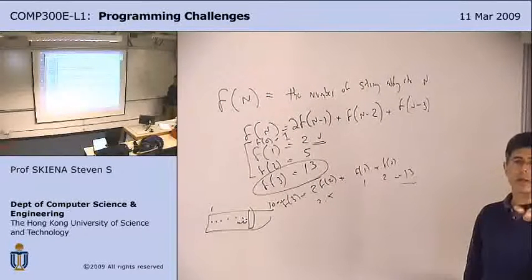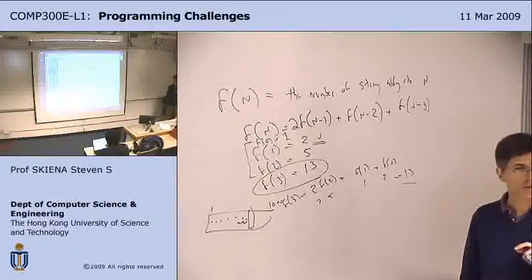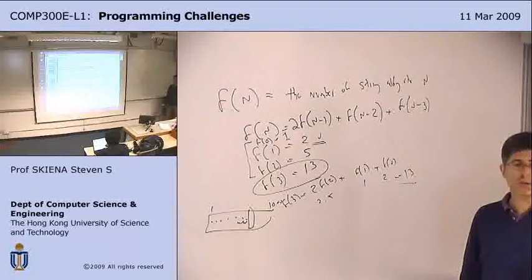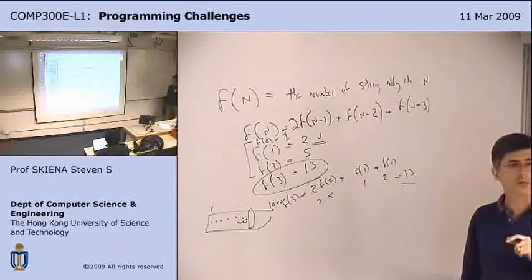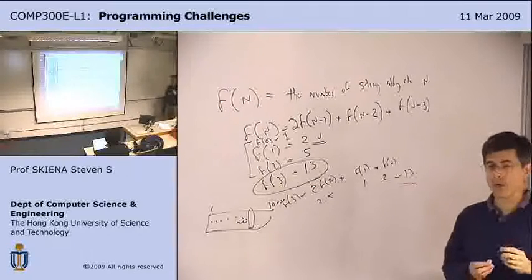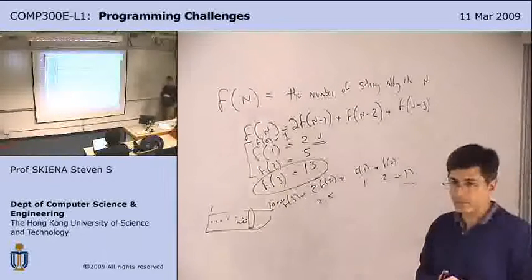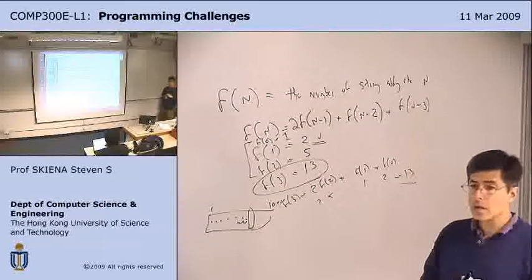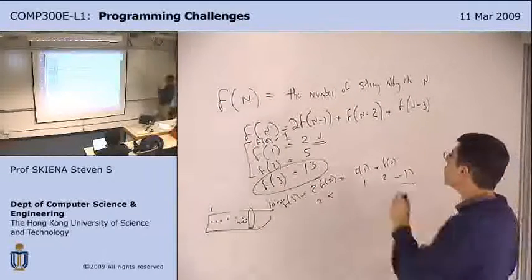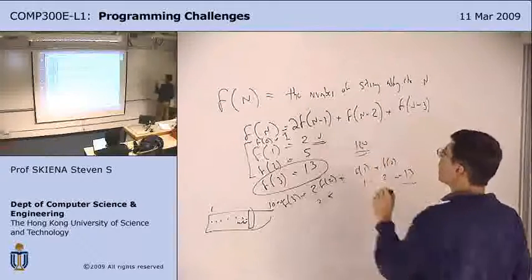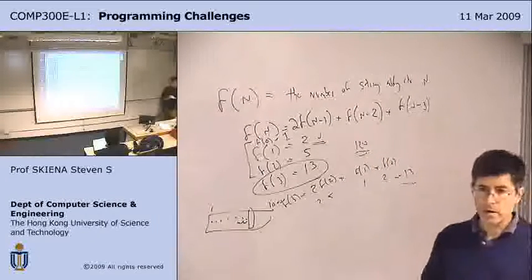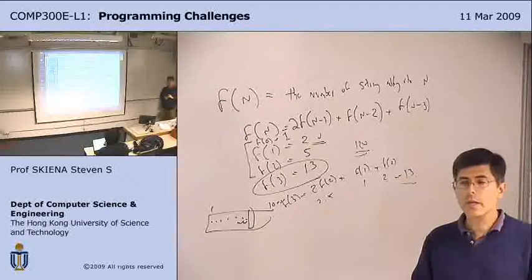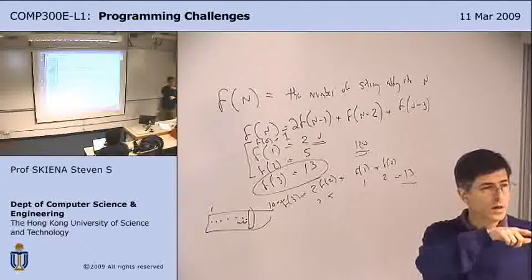Is there anybody who did this in a different way? In any way whatsoever? Subtle or not subtle? How many lines long was your program? I think because I have a large number library, so about 120. You said 120 because you had a large number library. Okay? 100 lines. Did we need 100? Did we need a large number library for this?